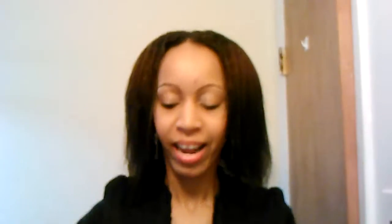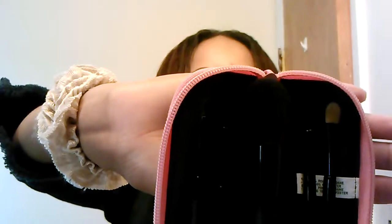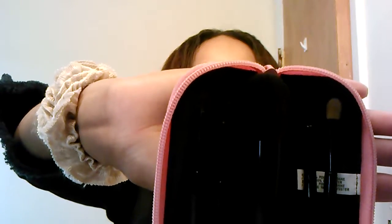You get the Glow Baby Glow lip glosses, which is what I'm wearing today — it goes on really light, it's not greasy or heavy, and it looks really natural. You also get a tint moisturizer, which is a tinted moisturizer that goes on really light. All of these products you can try out on yourself or on friends and family to let them know about what you have. You also get a mini pro brush set which includes a powder brush, concealer brush, eyeshadow brush, eye pencil brush, and lipstick brush — really cute and tiny so it fits in your pocketbook.